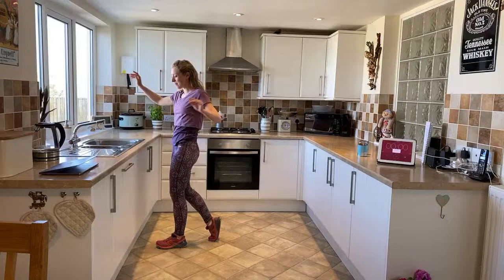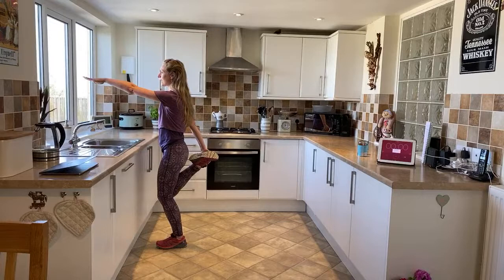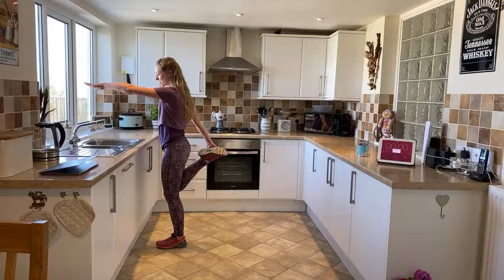Okay, bring the leg up behind you, holding onto your trousers or onto the ankle, soft supporting knee there. Feel that stretch onto the front of the thigh. Hold it here, or you can place your hand in front for a little bit of support. Good, and then release it down.